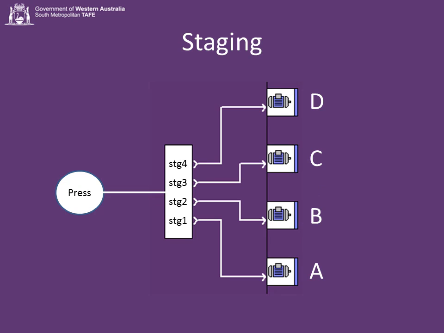Rather than jump straight into programming, I'm going to flesh it out as a sequence of operations, kind of a pseudo program. If I had a program that would stage up to maintain header pressure, and it started the pumps in sequence, say A, B, C, D, that would work fine. However, there'd be a problem with runtime, just like in the duty standby example. Pump A would wear out, and pump D would seize up from never being used.